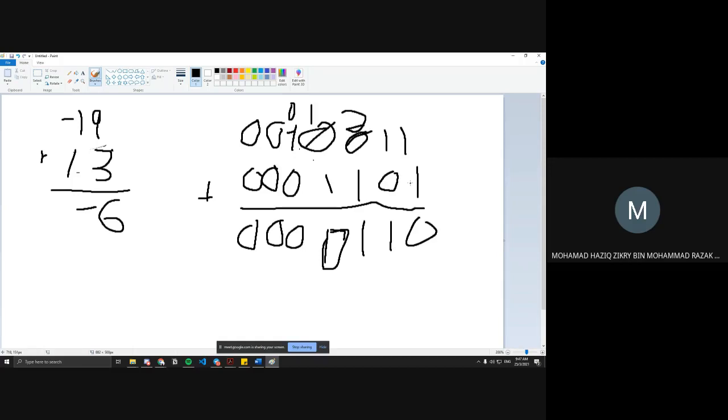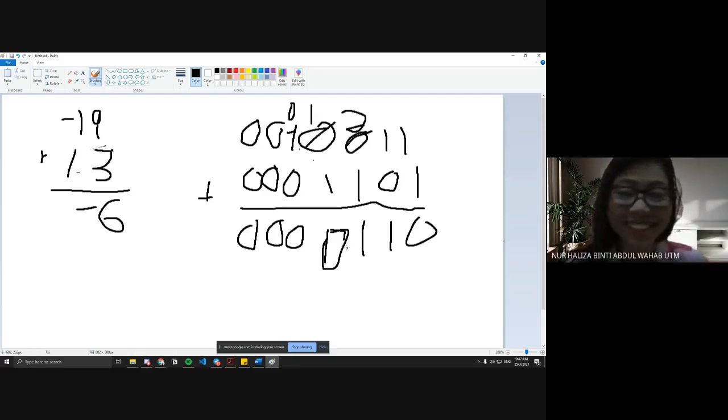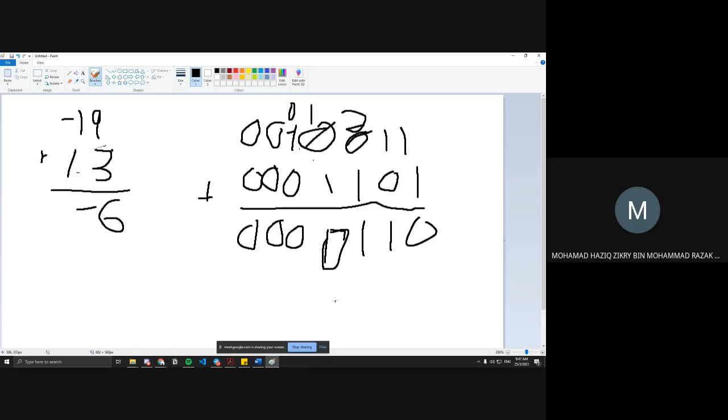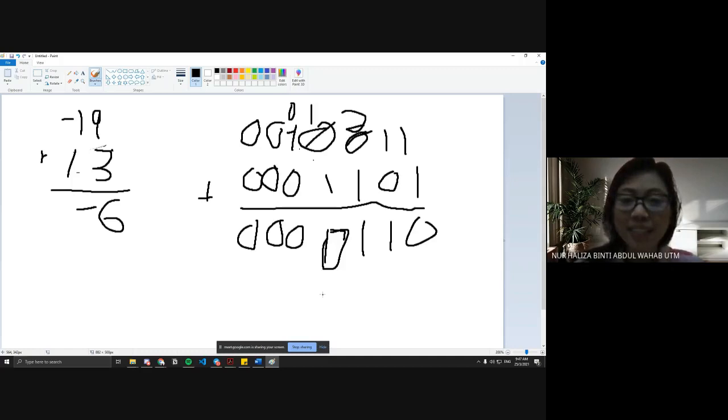Okay, doctor, in the example given in your slide, it says 2 there. I thought it's 1, honestly, because in your slide it says 2, so I don't really understand why it is 2. Then I got called, so I was going to ask you. Okay, so the problem is when you didn't understand, ask me first, because if you move on without understanding the basics, it's going to be a problem, right?